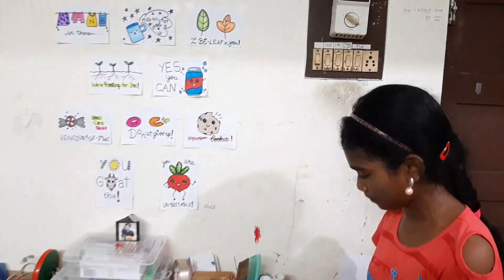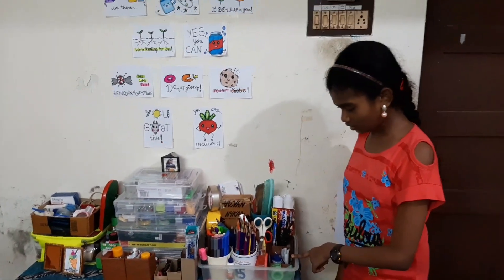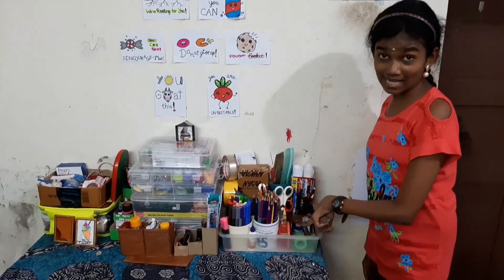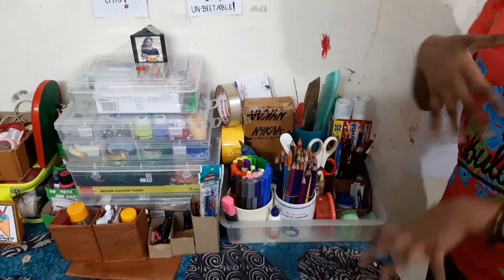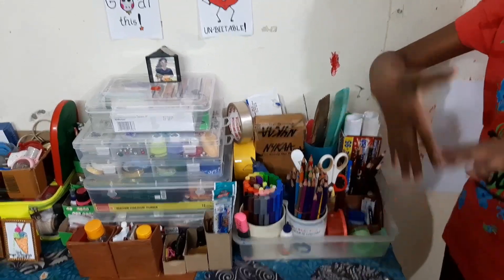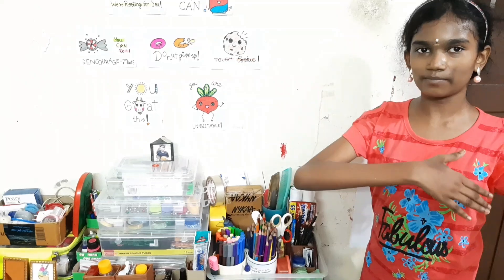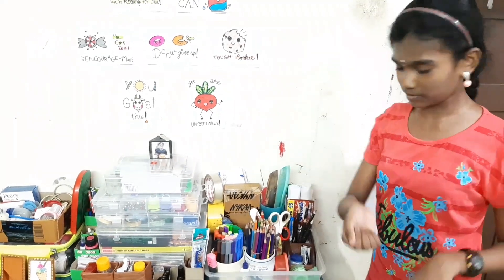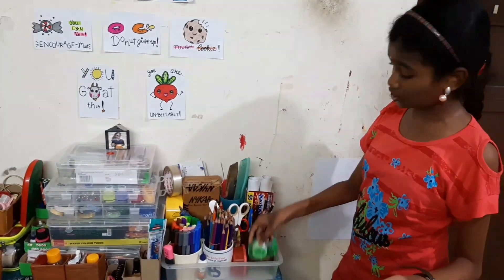So first of all, here I have a tray — it makes things much easier. I have this pen holder, and in this pen holder I have Vaseline because my lips get dry too fast. This is also where I do some of my studying and my craft work. I have a light from the left and also from the back, so it's easy for me.